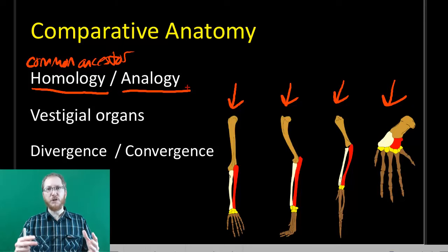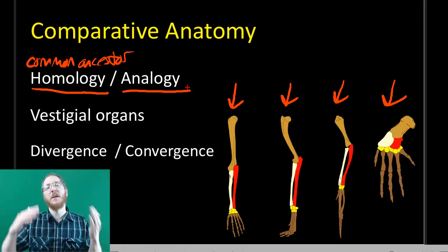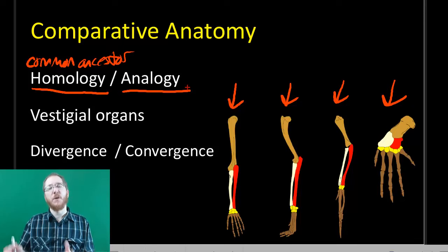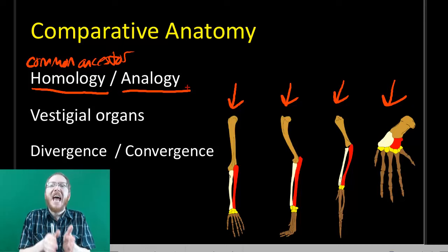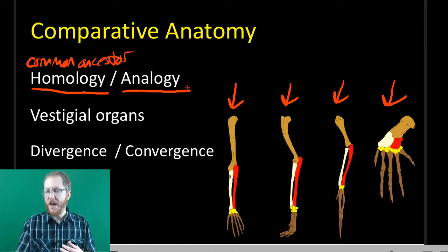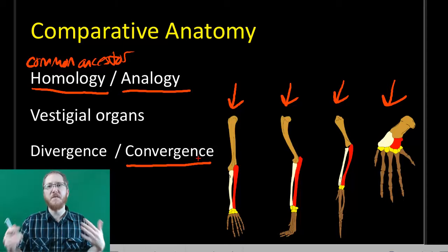So this is kind of like fish are torpedo-shaped, seals and whales are torpedo-shaped, penguins are torpedo-shaped. We're not saying there's a common ancestor that was torpedo-shaped that gave rise to whales, penguins, and fish. No. We saw animals that were not torpedo-shaped, namely birds and mammals, evolved to have that shape because it made it easiest for them to swim. And so in that case, we would call that convergence, where they're kind of coming together to have similar traits because the environment selects for those traits. Those individuals that have traits like that live and reproduce best.